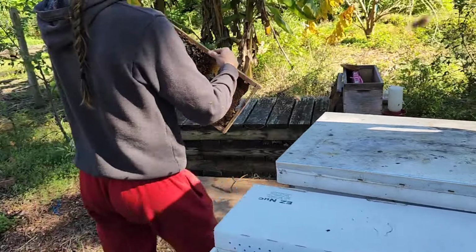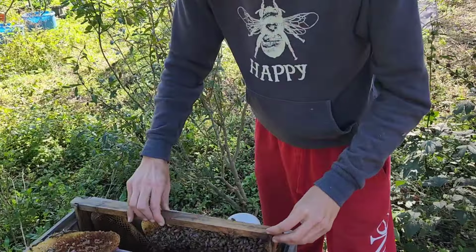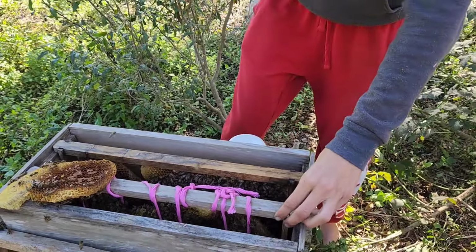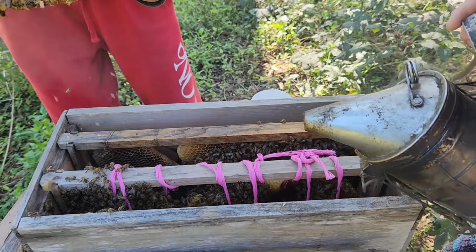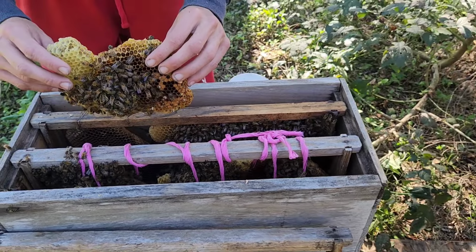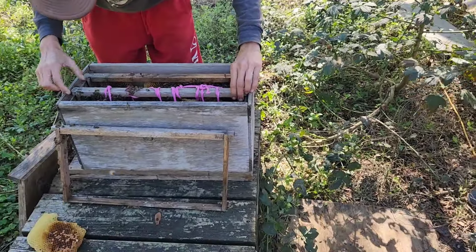How many queens will come in these boxes? One. Just one queen, ideally. But I have seen as many as three queens in a hive. It's kind of unusual, but it does happen. So let's get a little bit of smoke on these so that they get along with each other. And now I'm going to look for the queen in here. That's good. And then I'm going to shake these so we get ready. There's going to be a little flying. Okay, one, two, three. Wow. Brave.